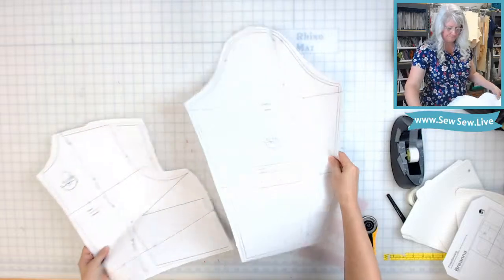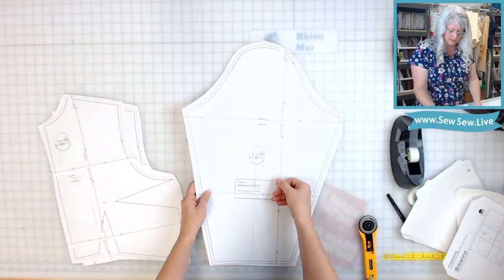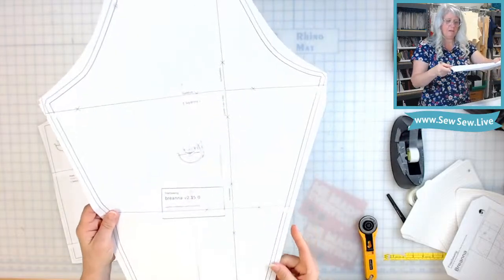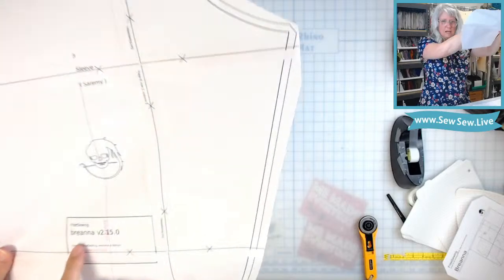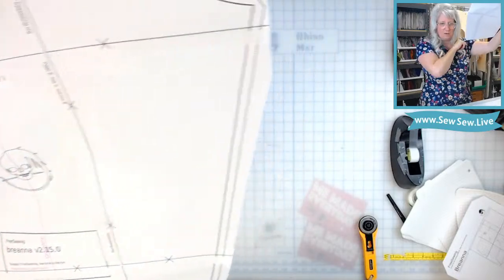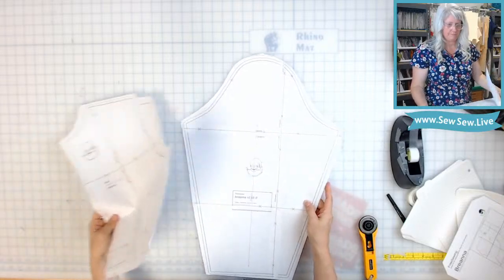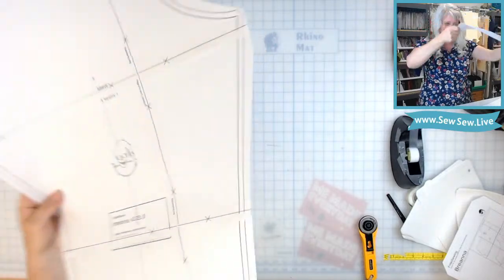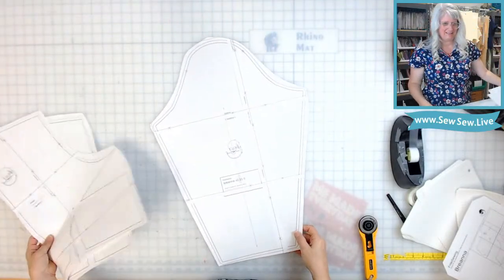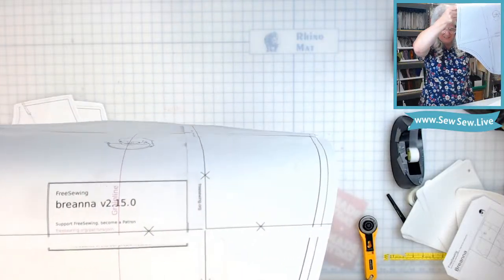All right. So I did the Brianna, but I noticed there's another block, and I'm not sure what the difference is between the Brianna and the other one. Yeah, Brianna. Sorry, I just saw that in chat. I didn't look to see. Could you even read that? Yeah, you could. There we go.